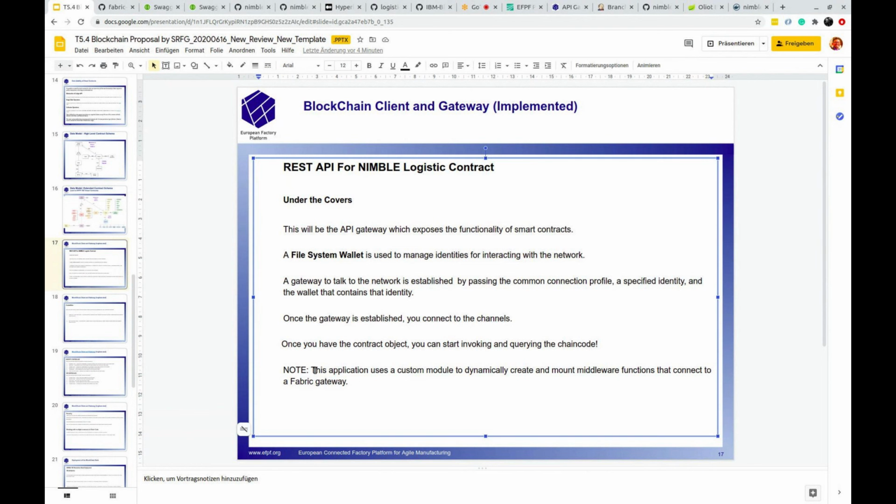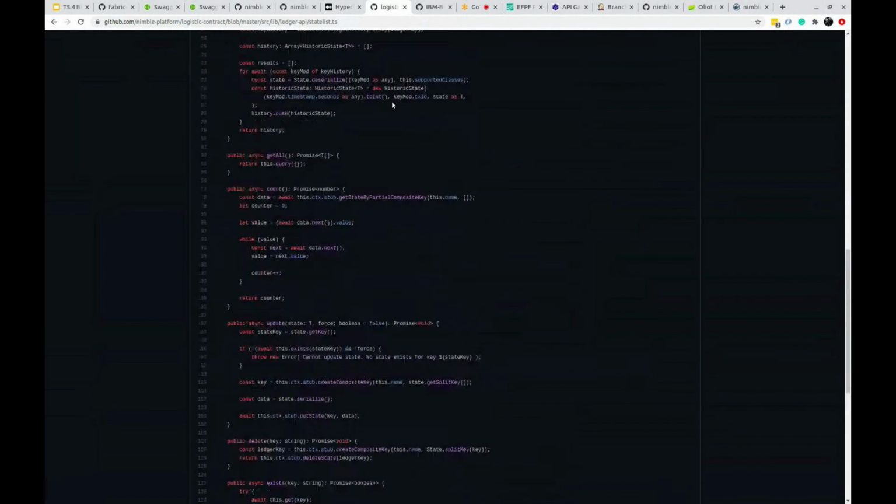This is a gateway which talks with the smart contract. There is a one-to-one map between the controllers that we define in this client and the functions that we have defined in the smart contract. I'll show you that as well.